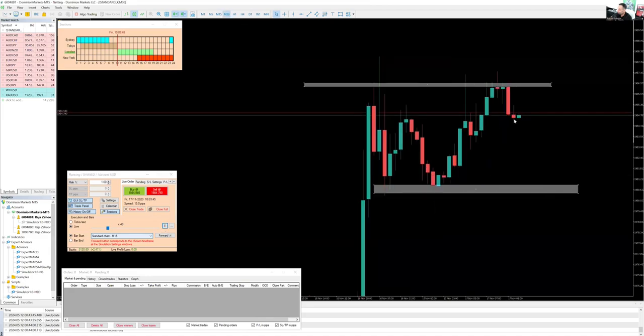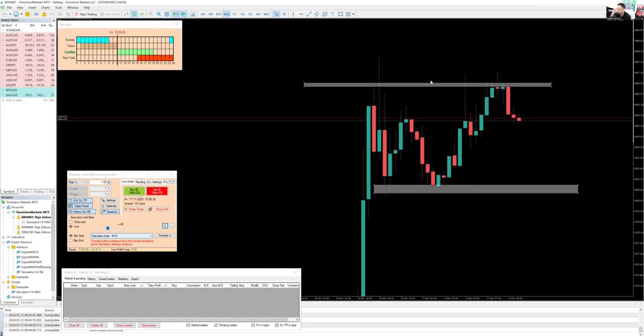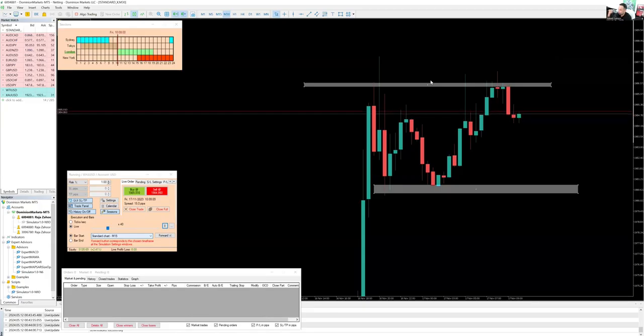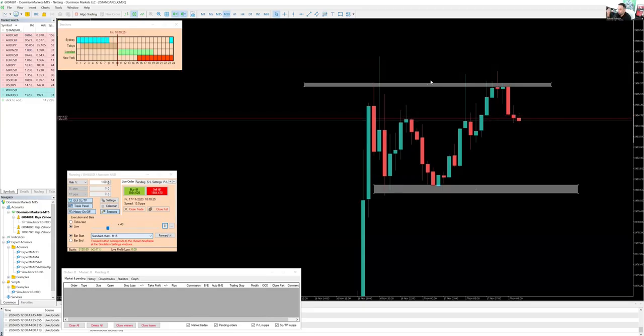Also, the 30-minute candle is closing with a small body. And whenever you have a candle closing with a small body, this means the volume for price to move down is decreasing. So yeah, I think there's going to be some sort of waiting involved. If we can create support here, then I think we are in a very good position to take sells if we break that support. So let's see how this candle closes.